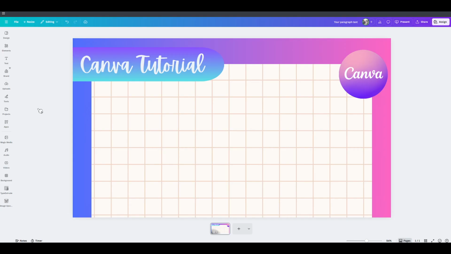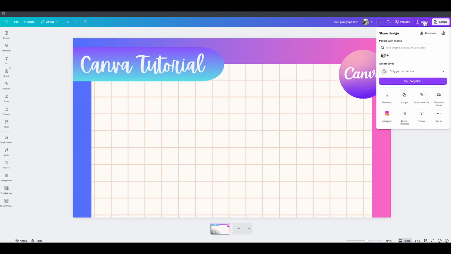First, make sure you're in the Canva editor with the project you want to export open on your screen. It's best to do this on a computer for the smoothest experience, though it also works in a browser on most devices. Once your design is open, look toward the top right corner of the editor and find the Share button. This is the command center for exporting and sharing your work.